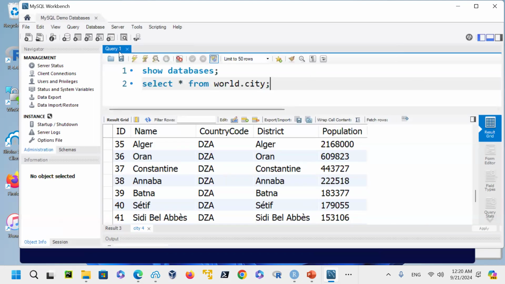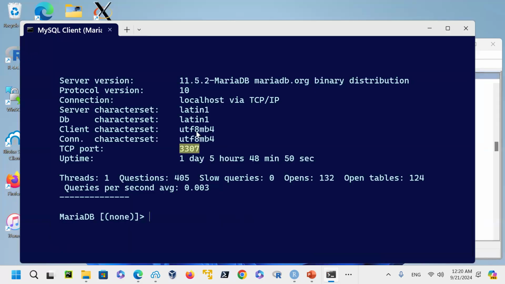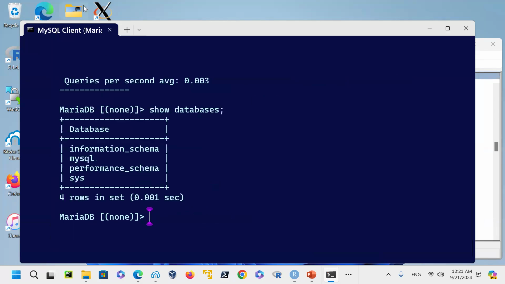Okay, so here I could do a lot of structured query language similar to the other one, but I'm not going to concentrate on that because we're showing you MariaDB. Let me show you on MariaDB what you have here. Once you connect to this port 3307, you can do show databases, and it will show all the databases that already come as a default.